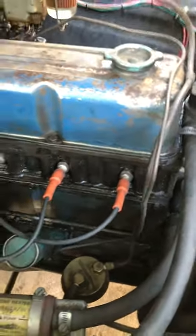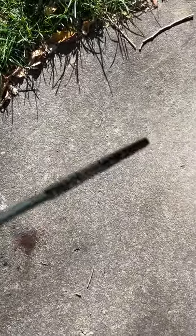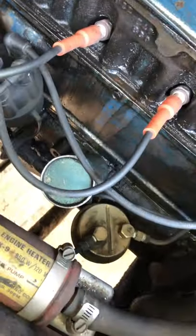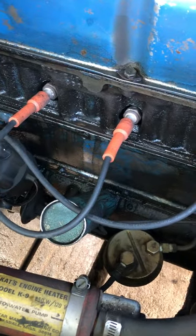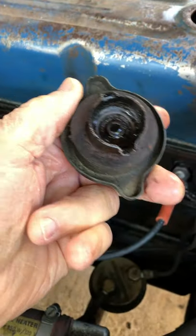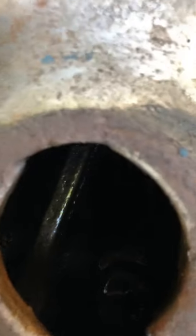Anyway, here's a look at the oil on the dipstick. Let's see if I can get that color for you. Just changed the oil last week. The engine does have an oil leak — it drips a little bit. And here's the inside of the cap. Have a look in there — can't really see too much.